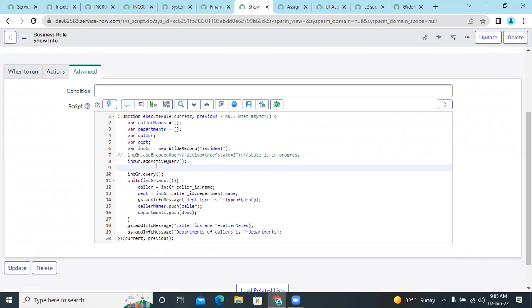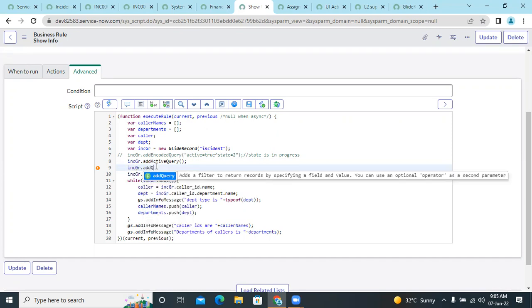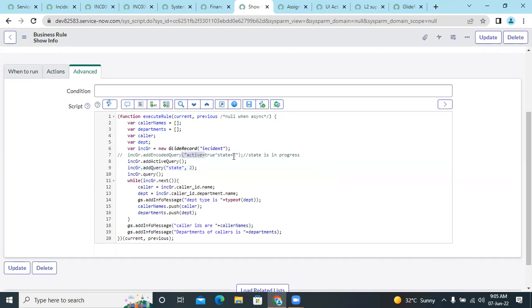And what is the other query I need to give? incgr dot add query, state is true. Which is same as this one. You can even write like this or like this. So this particular add active query, how generally we'll write is, we'll say add query, and we'll give active as a field, and we can give true. So instead of giving like that, we can directly give add active query.